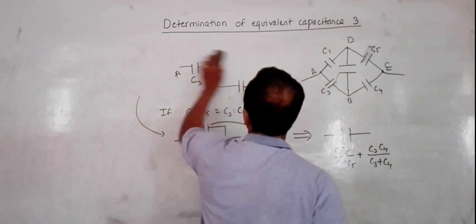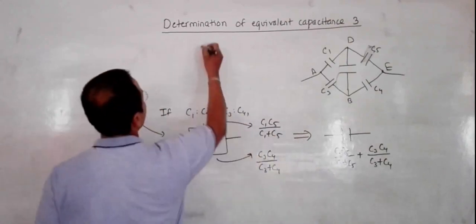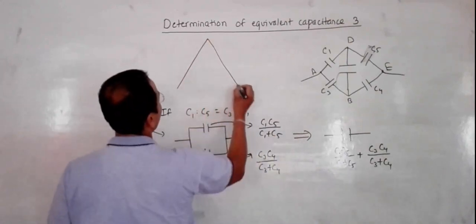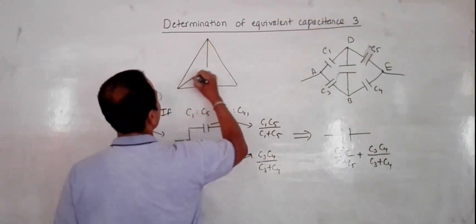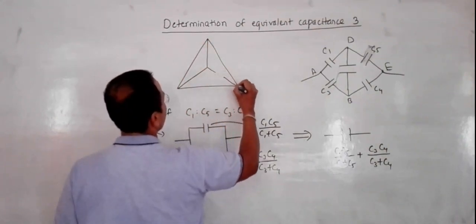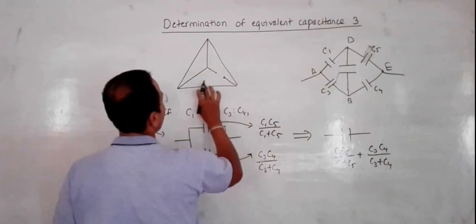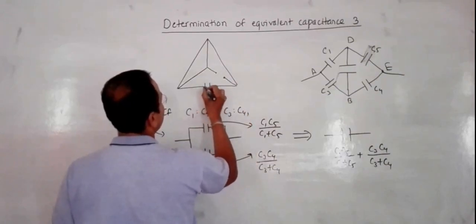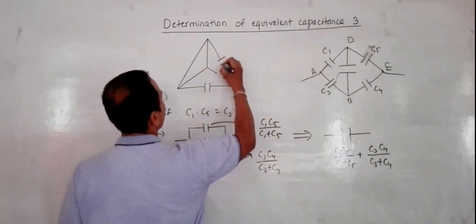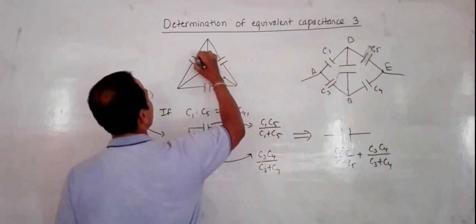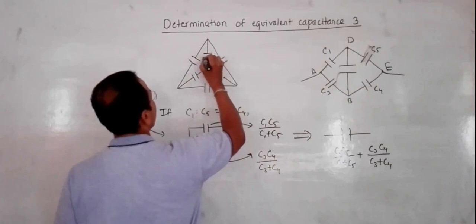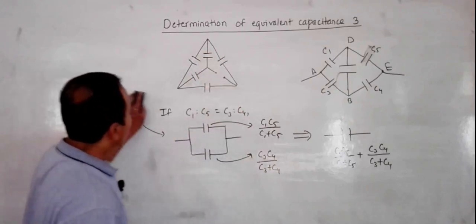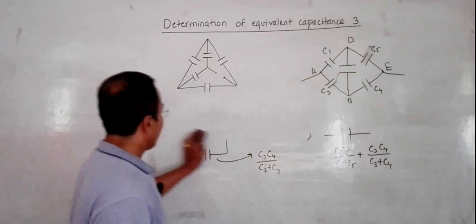Again, if I have this sort of circuit, let me have a triangle-like shape here, and let me have this connection here, and here there is no connection, there is discontinuity. So let me fill in capacitors here. This is a capacitor, this is a capacitor, this is a capacitor, and this is a capacitor. Now this circuit is also a Wheatstone bridge circuit.